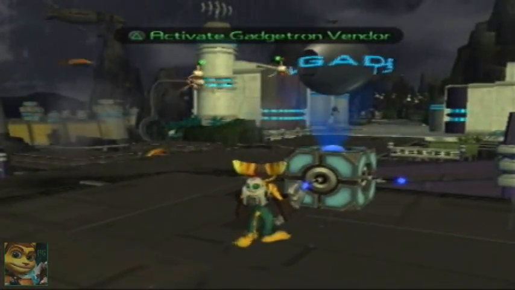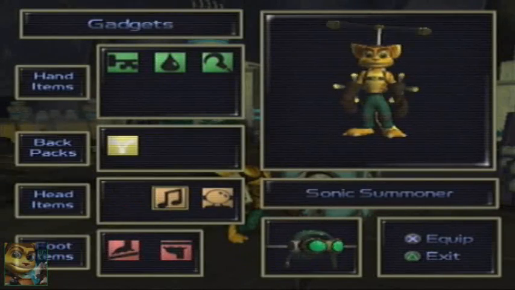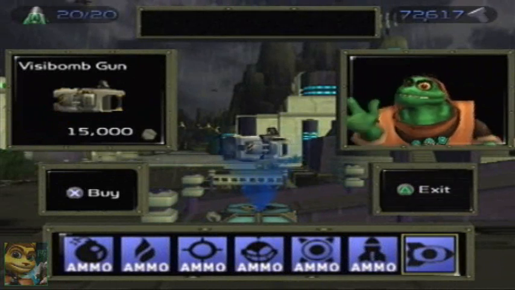And for those skill points, we need to use this gadget that we got from Skid's agents. Because there's a skill point, but before I talk about that skill point, I should talk about the new weapon that's available.